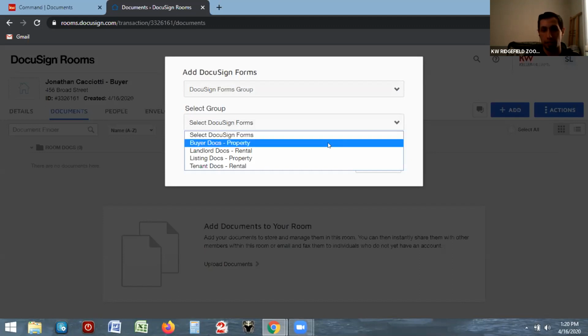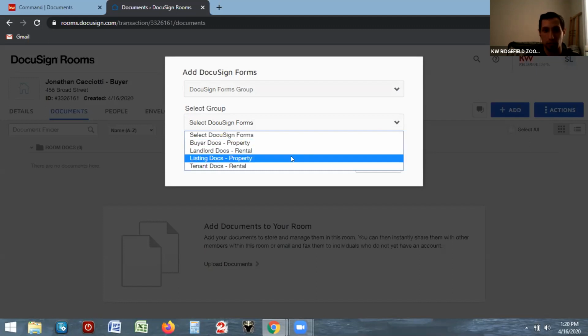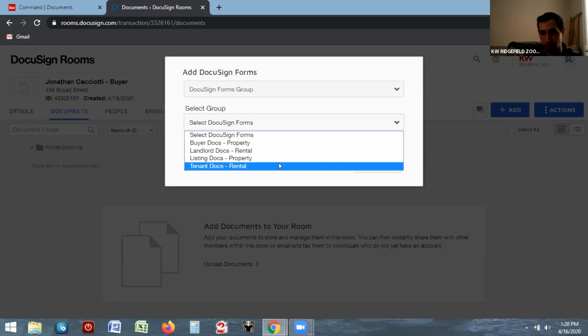So this one is buyer docs, property, landlord docs for rental, listing docs for property, tenant docs for rental, where this folder will only include documents that you need for that particular type of transaction. We literally just started forming these, so they might not be complete yet.